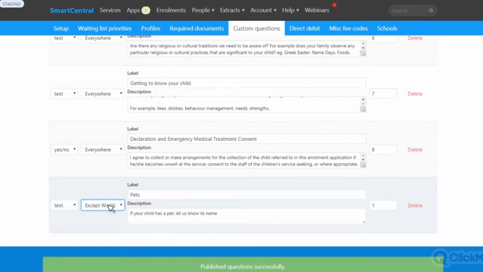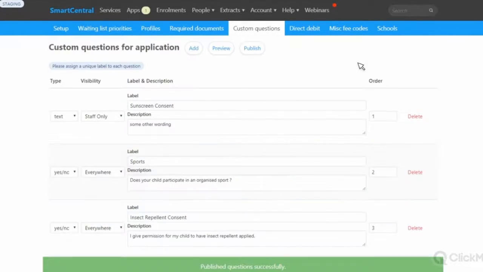Or it might be something I want to be able to record about the child, but it's only for staff use. It's not something I need the parent to tell me. It's something I want to record myself, so I can make it a staff-only question. And you can come back and change that at any time. Just make sure, once again, any changes need to be published.